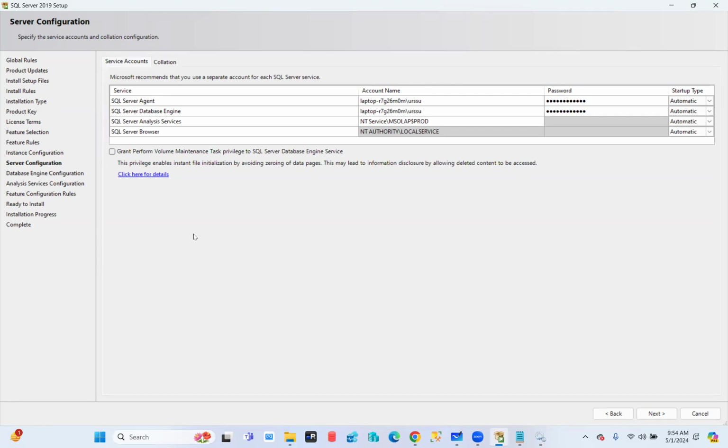But in the real world, you need to ask a question, sir, when you are taking a KT. Will I need to enable IFI while I'm installing SQL Server? IFI, instant file initialization. Please, sir, this is mandatory, you need to ask when you are taking KT. Ask the question: will I need to enable IFI when I'm installing SQL Server?